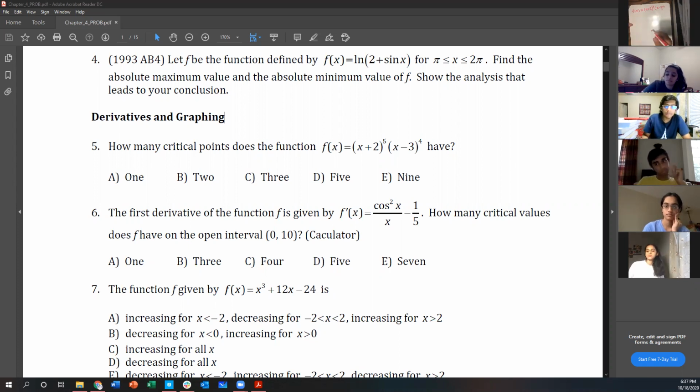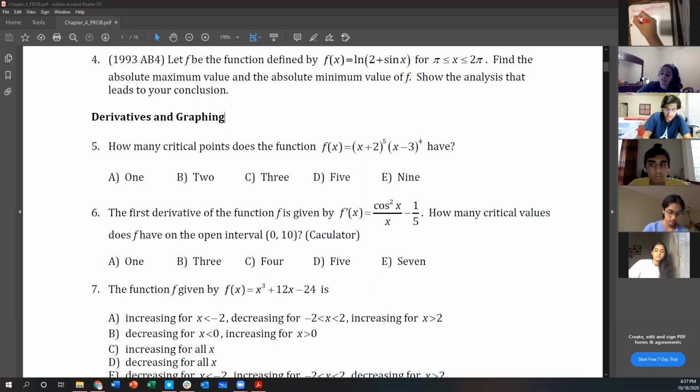Do you want to use product rule? What's the best way to do this, or do you want to expand it out? Probably product rule. Yes, product rule. You definitely don't want to expand this out. And if the glare is shining or something, just let me know and I can move it around, okay?